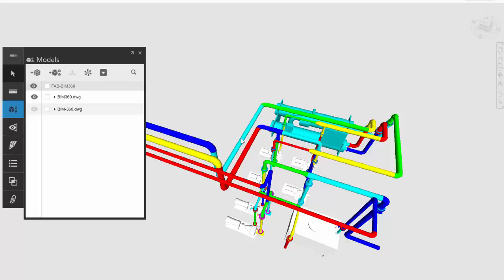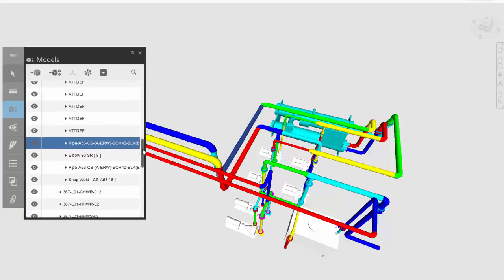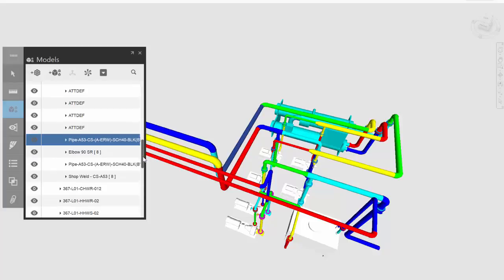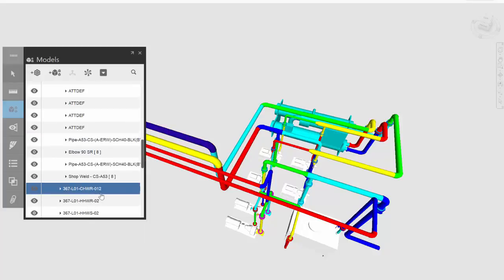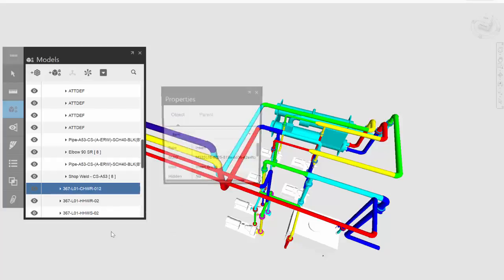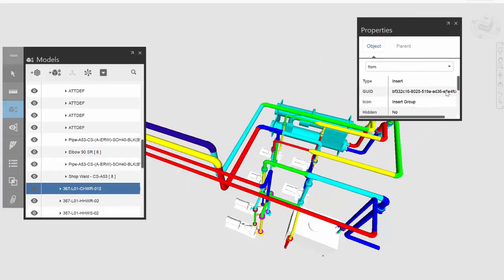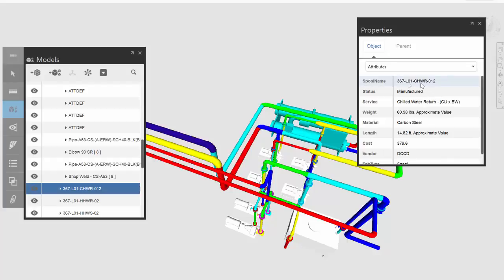So what we are going to do here is create equipment sets of our spools. We're going to take that information that we had in our attributes from our blocks from the spool, the Fab prep for spool tool, and we're going to create an equipment set off that. So you can think of an equipment set as basically a search set in Navisworks. It's the exact same thing.